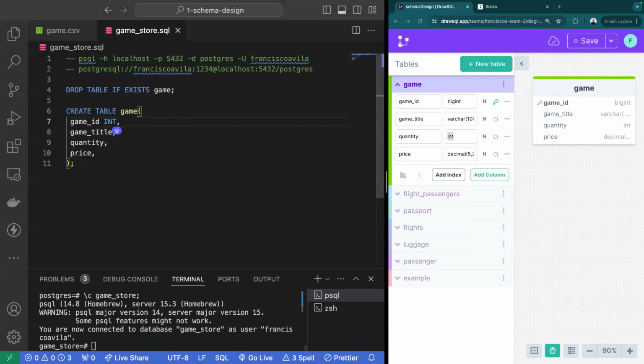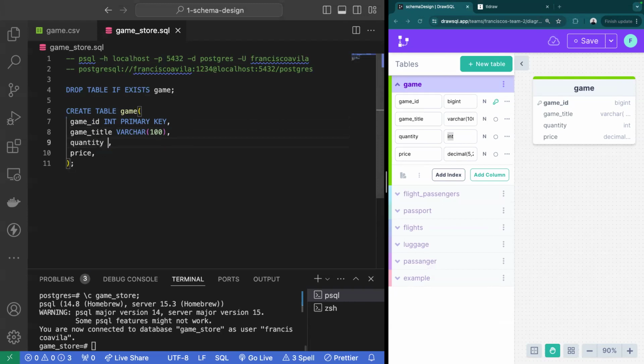So here we know we're going to run into an integer primary key, right? Because that's what we want. We want to make sure that this is analyzed as a primary key. And I'm going to show us something in regards to serial primary key shortly. Then we have our game title, which we talked about. We said we wanted this to be a varchar, and we said that it wouldn't get any more ridiculous than 100.